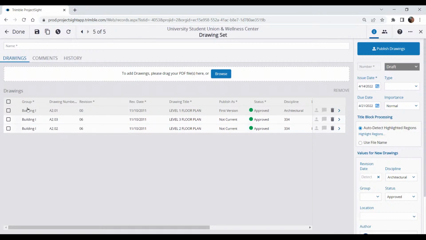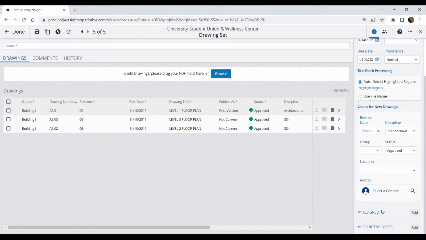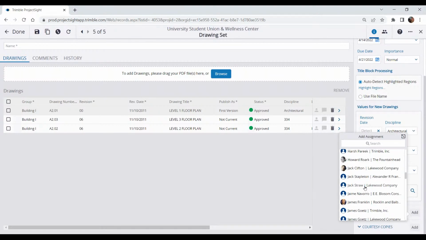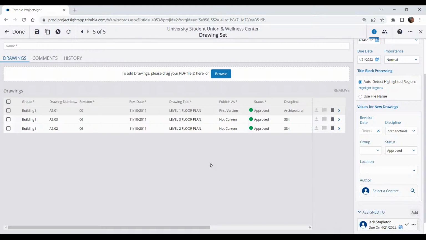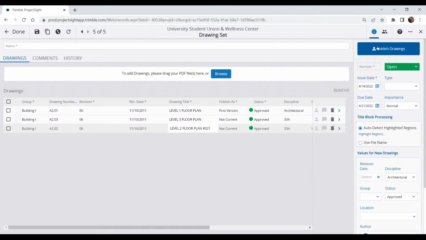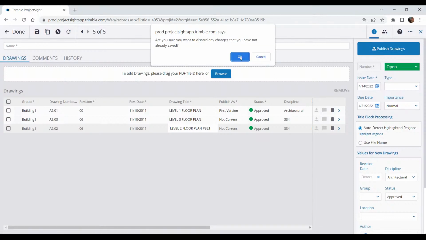And as you can see, this is the time where I can actually come in here and review everything that's been uploaded, maybe incorporate a few other people that I want to address this specific set before I distribute it to the team. All right, as you can see, if this is a drawing that already existed, the revision is going to be picked up, right? And in any case, if I ever needed to adjust something, I can easily do so before publishing these drawings. All right, so that's how we upload the drawing set.